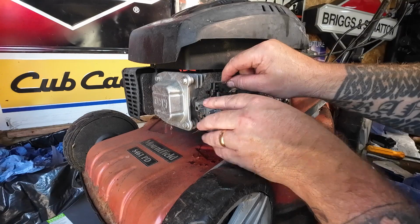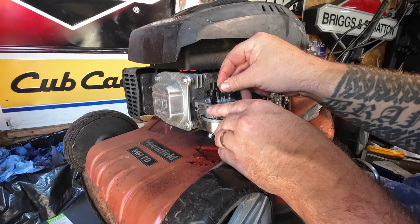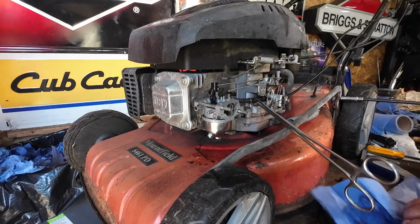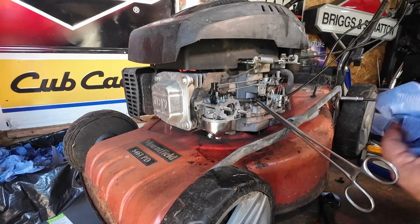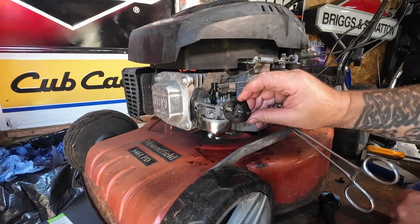We can now fit the governor arm back on to where it needs to go, and the little tiny spring on that goes, all into position. Get my little tiny washer. Quick little clean. That goes onto there.